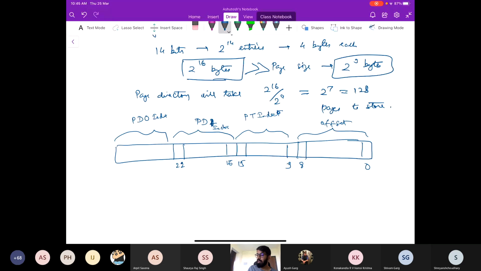So this might be needed to divide the page directory again, and this will be needed because we want to divide the page table into chunks which are the size of pages. Okay, so this is the main concept. You can work out the details for this example yourselves. I've tried to do it in some detail, just to give you an intuition of why this is needed. Okay, good. So these are the basic things about multi-level page tables.